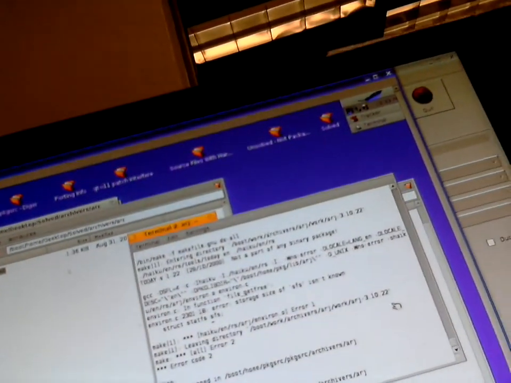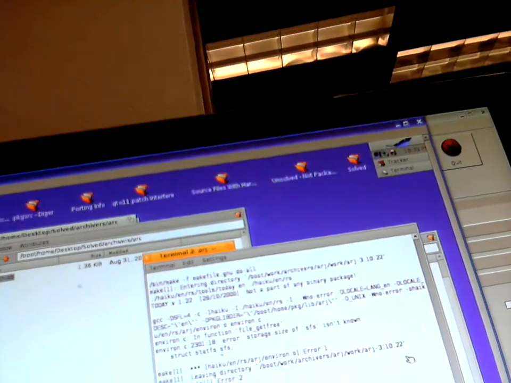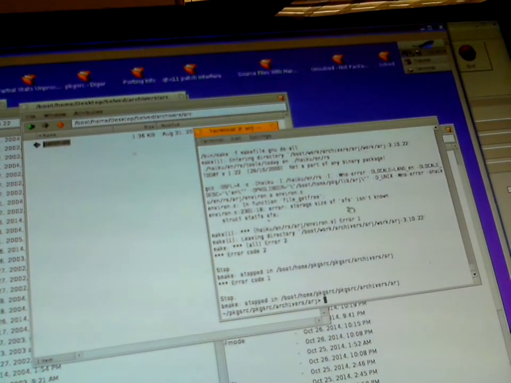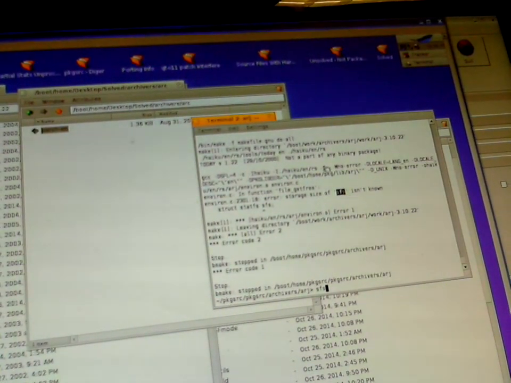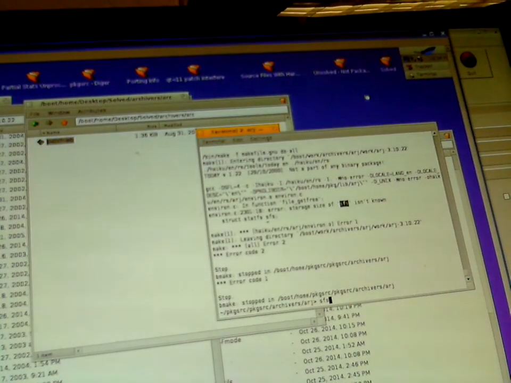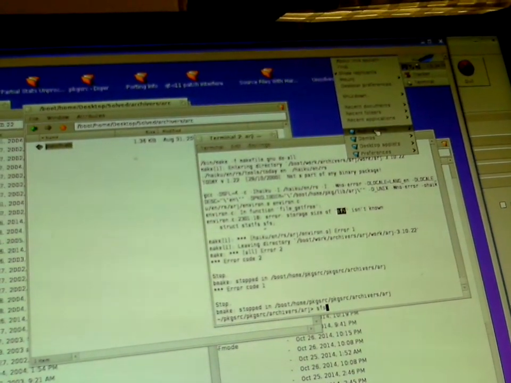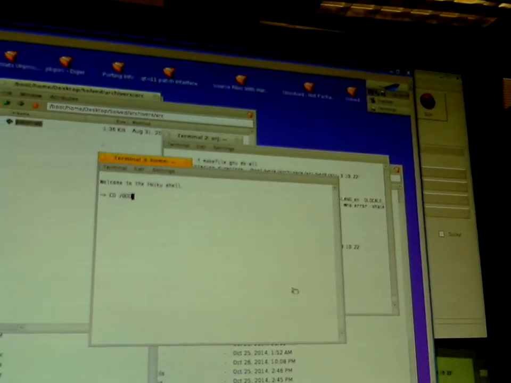All right, so now we got 2301. SFS. I could do another grep. See, we got that going. Okay. CD boot.